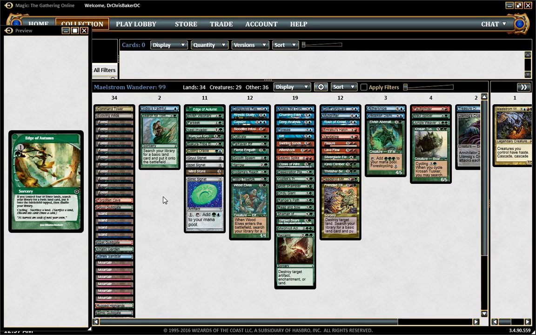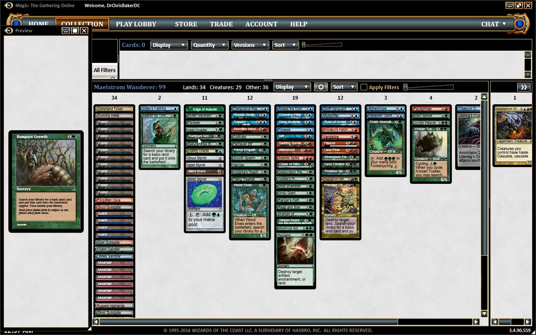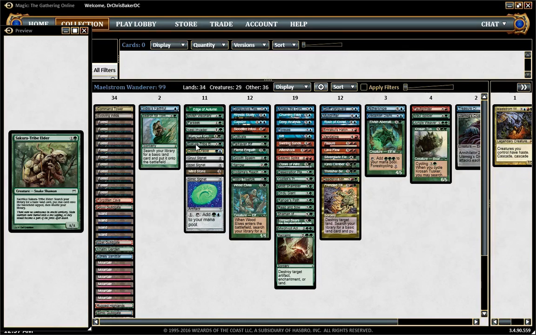Now I'm not running snow-covered lands because I don't feel like buying them at 27 cents a piece, so I'm not running Into the North, but I do get Edge of Autumn, which is actually pretty good late game. If we already have a bunch of lands in play, then having a nice little cycler to sacrifice our land to get back with Tilling Treefolk is another pretty sweet little combo. We do get Farseek though, which can find blue or red. Rampant Growth can find them all. Sakura-Tribe Elder can find them all. Coiling Oracle can hit land to ramp.